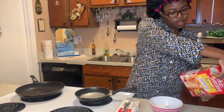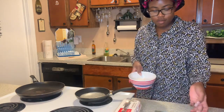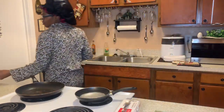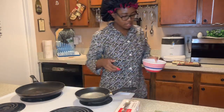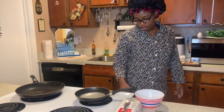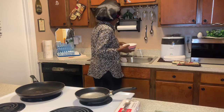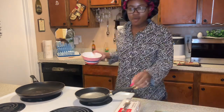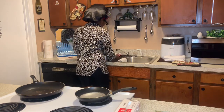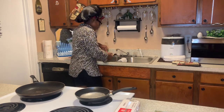Alright, so I like thick pancakes. So this is how much we have in here. I'm gonna turn my iron on. I'm putting it on 4. No water. I wish I could show y'all, because you only put a little at a time. So I'm not about to sit here and bake there nothing.